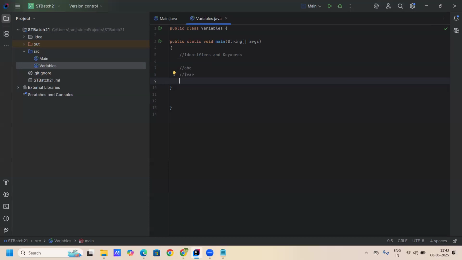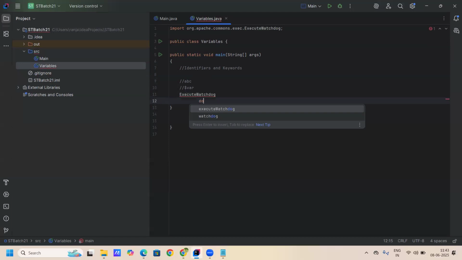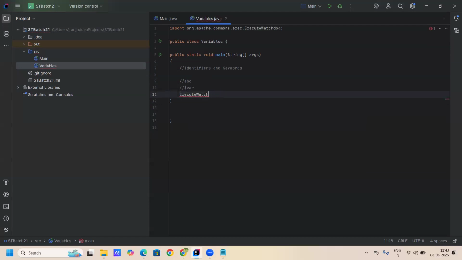So if you are creating a variable like dog and then you create another variable like Dog, it will not work. Java is case sensitive, so both have different meanings. So always remember these things. Beginners often don't follow them, and they end up with a lot of errors in their program. You need to follow these rules for how you create variables and keywords.